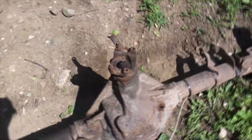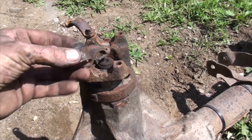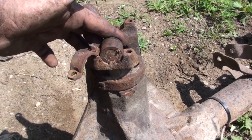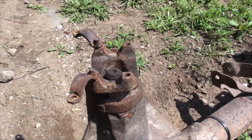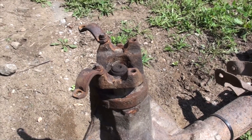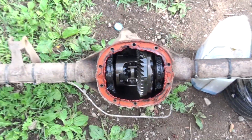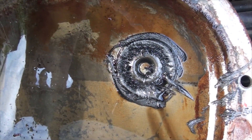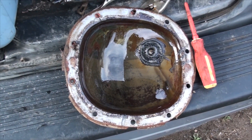The next problem is this driveshaft yoke — your universal joint goes into that. Here's a bearing cap for the universal joint; it does fit into this yoke, no problem. However, it is not the same on the newer style axle — it's slightly smaller. What I'm hoping to do is take this yoke off, switch it onto the new axle, and hopefully the spline count and everything matches, but I don't have much faith at this point. You can see this is the original rear differential — it's not missing any teeth, but it had a fresh fluid change approximately a year ago, and if you look on the inside of the cover there's a magnet, and she's just full of friggin' grindings. I'm going to clean up this cover, paint it, and use it if it fits.